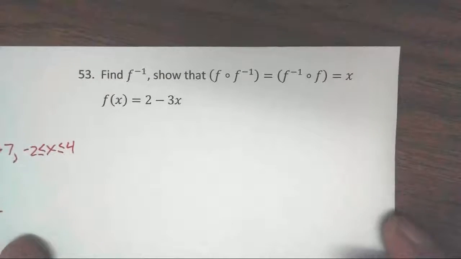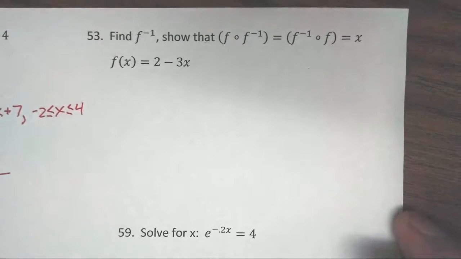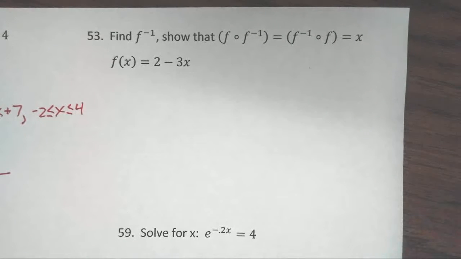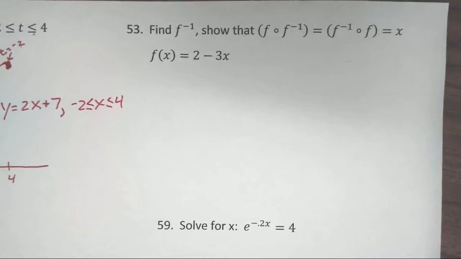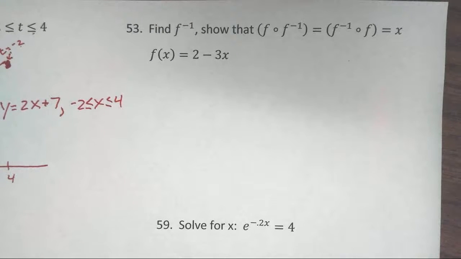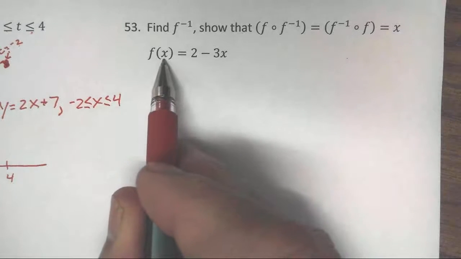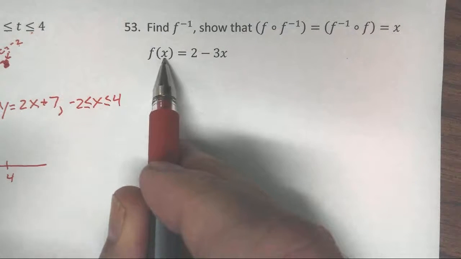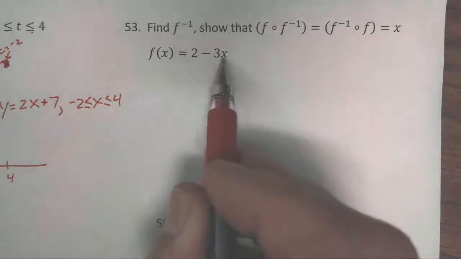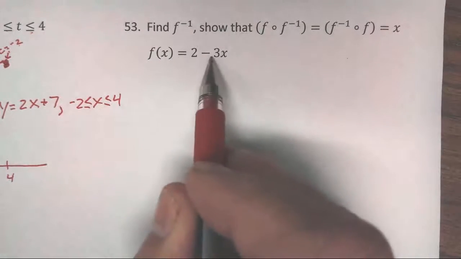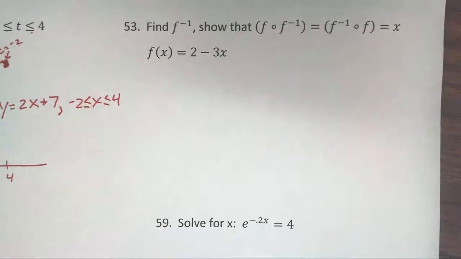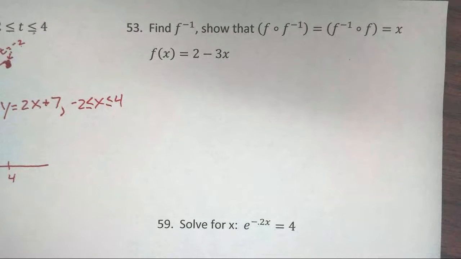All right, find f inverse. Show that f of f inverse is the same as f inverse of f, and they both equal x, because that's what inverse functions do. They turn things back to x. In other words, here I'm starting with x. I'm changing it. For those of you in honors pre-calculus last year, we're putting a star on that Sneetch's belly, and we're turning it into that. And then I want to run this through a function and turn it back to here. On the most base level, sounds really simple. It's simple to memorize, sometimes tough to understand.